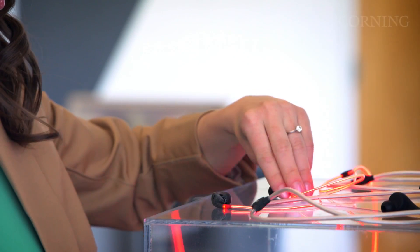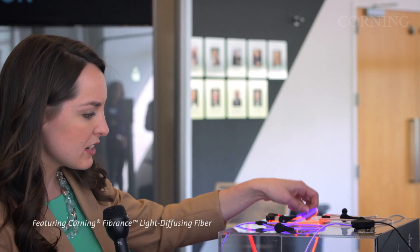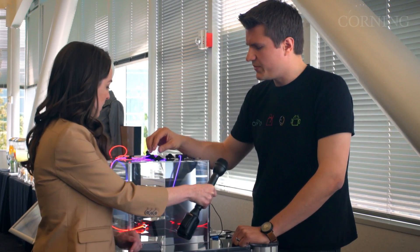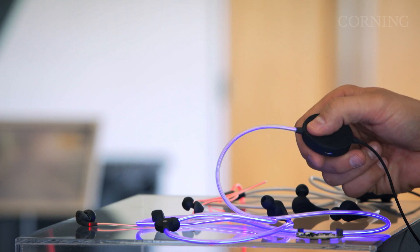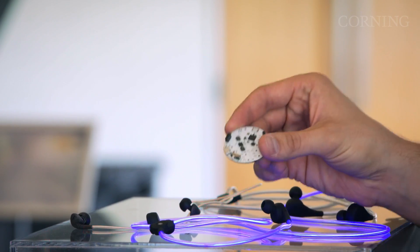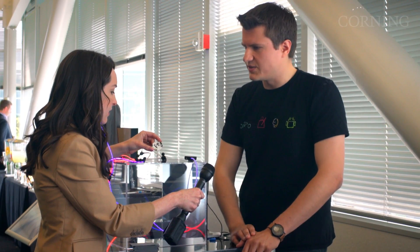We're here talking to Rafal from Glow Headphones. Rafal, what's going on here? How does this technology work? This is Glow Headphones — the first smart headphones that use lasers to light up to your music. This looks like Vibrant's light-diffusing fiber from Corning, is that right? It is Vibrant's, and it's a great material because not only is it very flexible, it's also very vibrant. There's actually a laser built inside of this controller. This is our five-way controller to intuitively navigate your music, and it has an onboard processor that allows you to analyze your music as you're playing it — and that's what actually controls the laser.